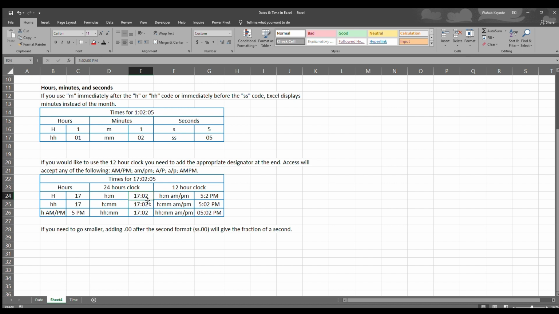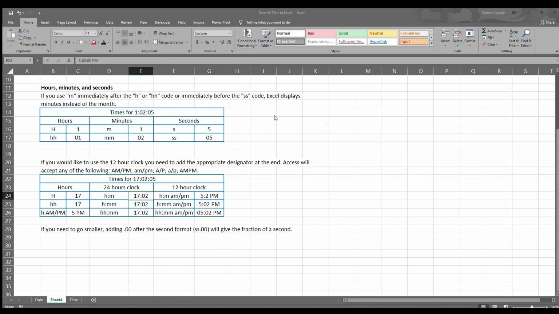So all I need to do is to press Control 1 to bring out my Excel dialog. You see already automatically this has been formatted, but I'm going to change this to show the minute as just a single digit.